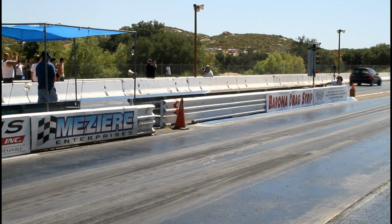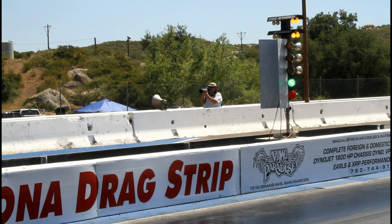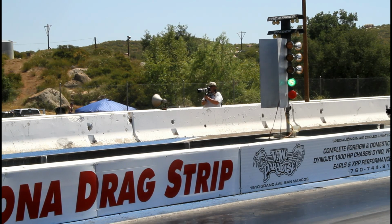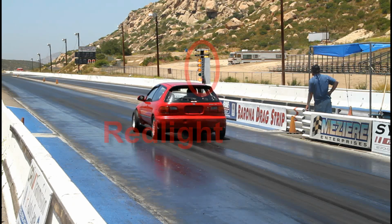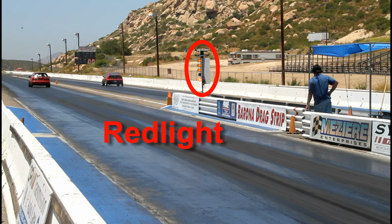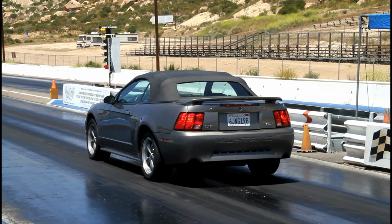The other type of tree is a pro tree, where all 3 ambers flash at once, followed by the green. In professional heads-up classes, the time between amber and green is usually 0.4 seconds, but there are some race classes where the interval is a half second instead, so you'll hear people refer to it as a 400 or a 500 pro tree. No matter what kind of tree you're running, if your tires clear the stage beam before the green light turns on, the red bulb will light and you'll be disqualified. The secret to winning races is to learn how to stage your car properly and react quickly to the tree without leaving too soon and red lighting.